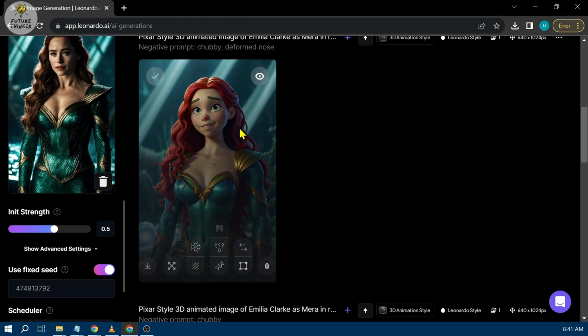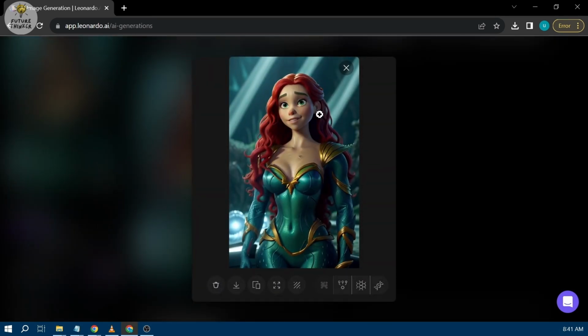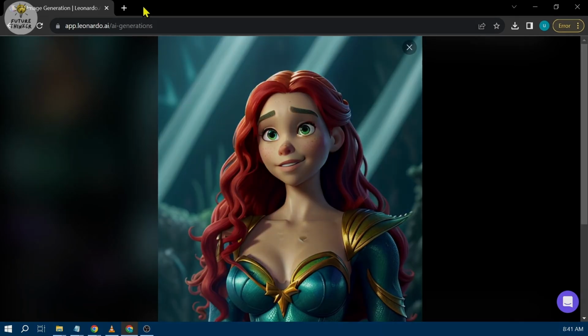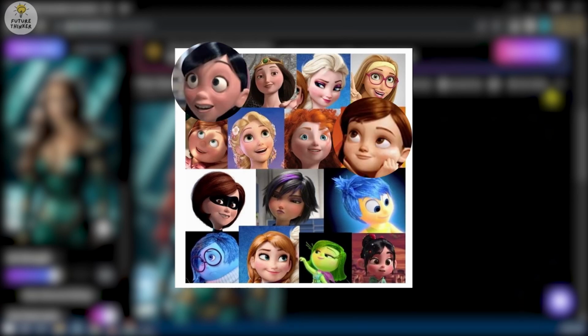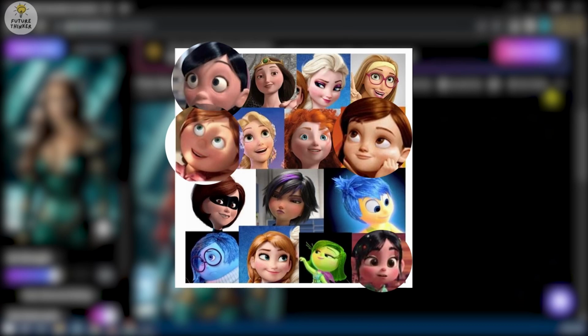Okay, it seems like we are not getting anything from the nose. I think that's the only issue here, but let's try to check this one. Okay, so we still keep having the same problem with the nose. Then I searched for something here in Disney Pixar. I tried to search for the female characters, and I think this is somewhat a common feature for female characters in the Disney movies. Say, for example, this character. We also have this one here. So basically, I think that's one of the reasons why we're getting the same problem.